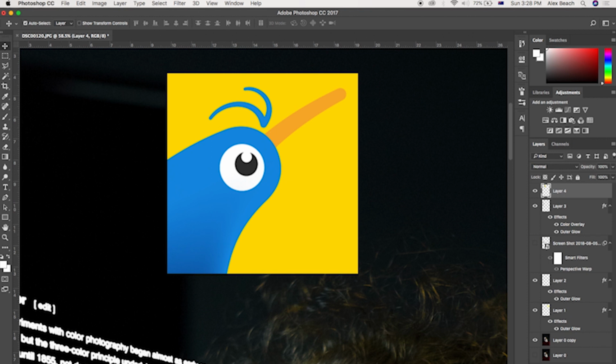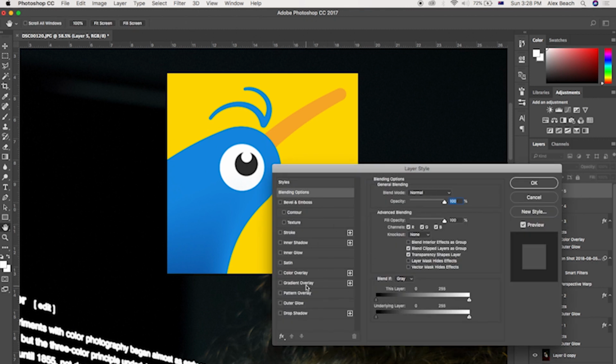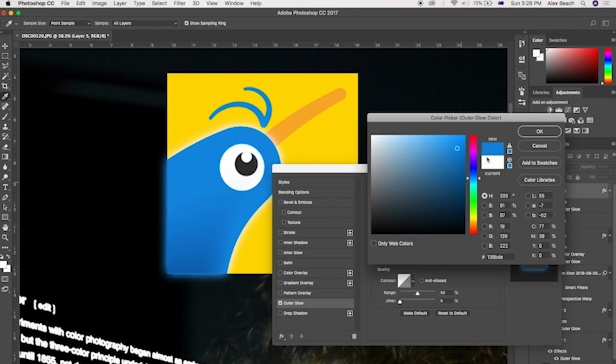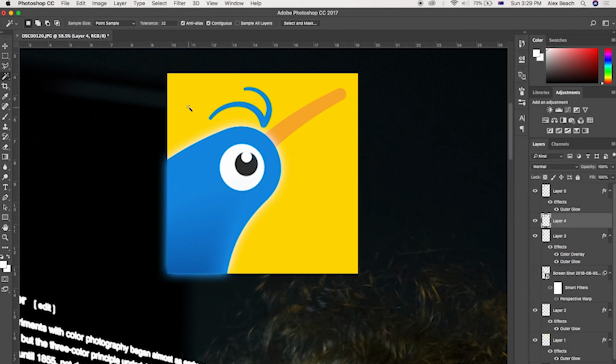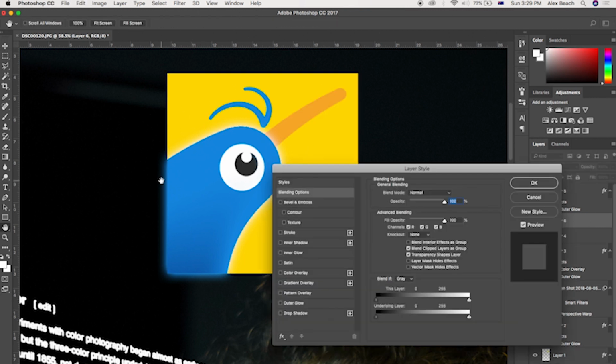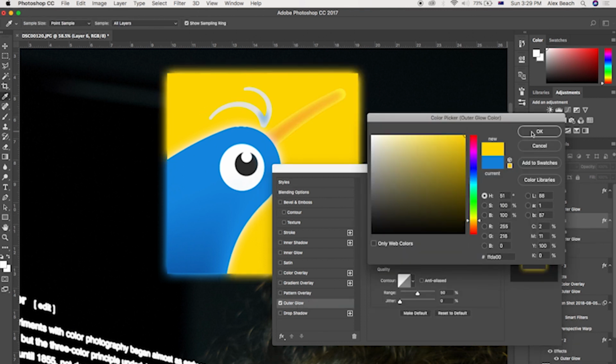So what you can actually do is go to the magic wand, select the blue, copy it, paste it, and we'll just leave that there, and on that layer, we can do outer glow, and we can bring up that size and change the color to the blue. We can do the same for the yellow in the photo, so we'll select that and copy it and paste it, double click on the layer, go outer glow and change the color to the yellow.